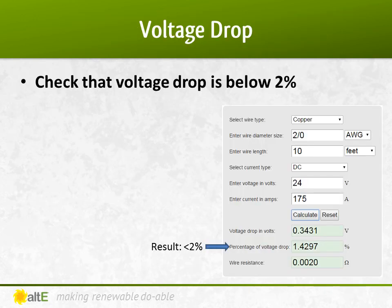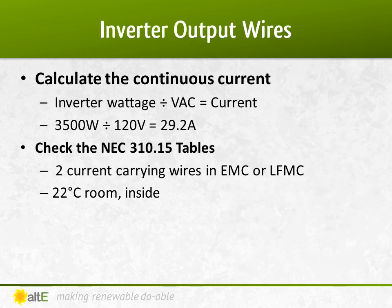I'm going to check that the voltage drop of 10 feet of the 2-aught cable is less than 2%, and using my online calculator, I see that I'm at 1.4% drop. Perfect. That does it for the DC wires. It's getting easier with each step. Let's figure out the AC wires now.